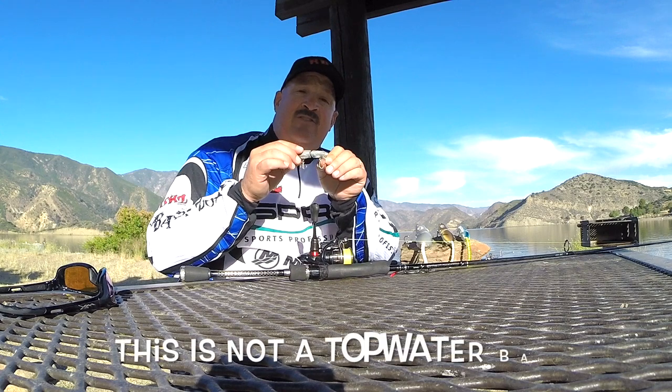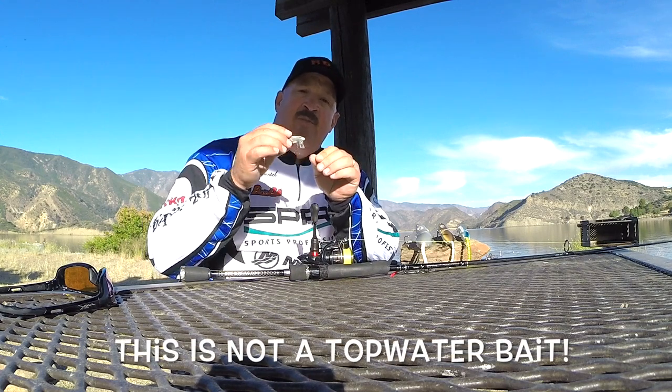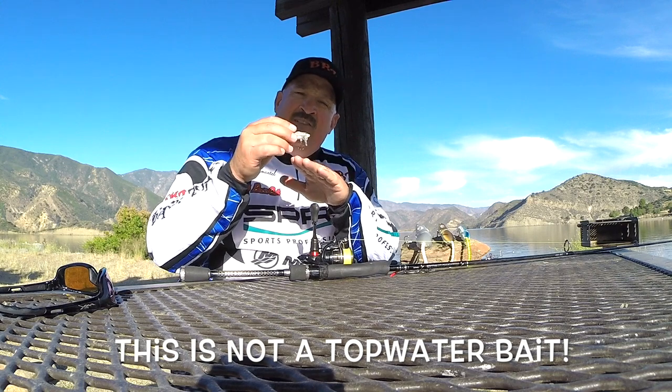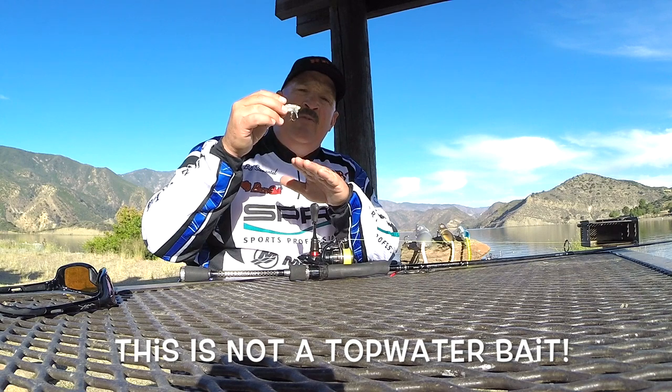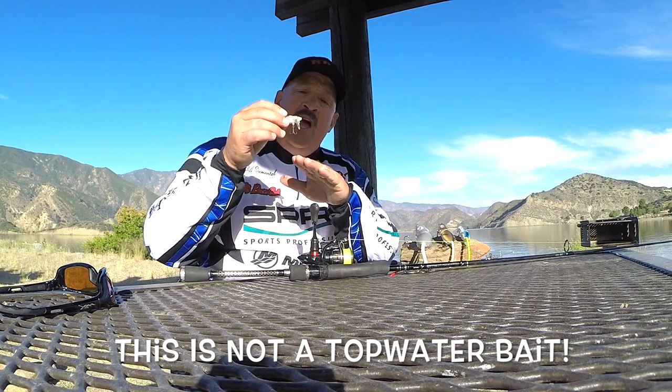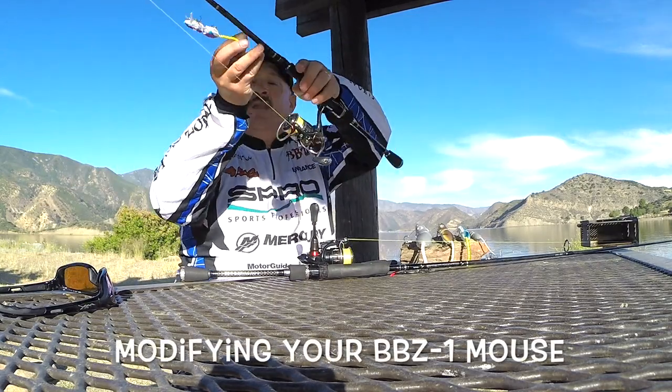As of right now, this is a broken back crankbait subsurface. This will dive about 2 foot and it'll barely suspend. There's a very, very slight uprise on this bait when you stop it. If you keep pressure on your line, it's going to hold in place. But there's a way to modify it. Real quick, we're going to talk about the bait and how to modify it.